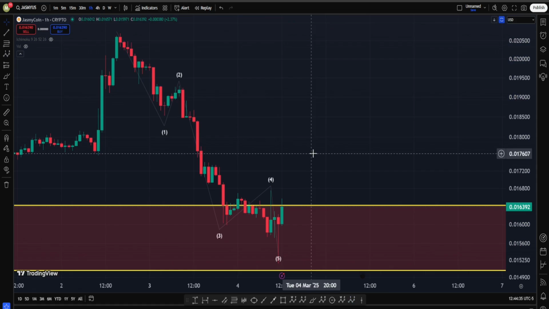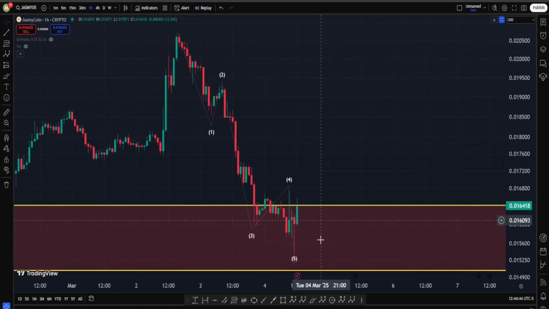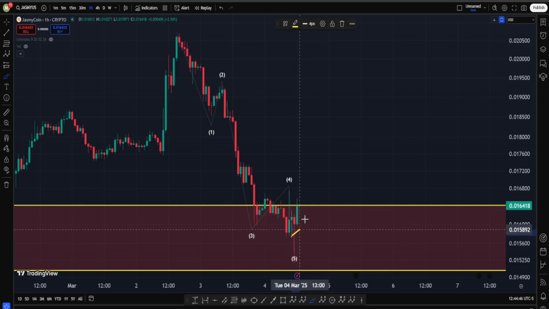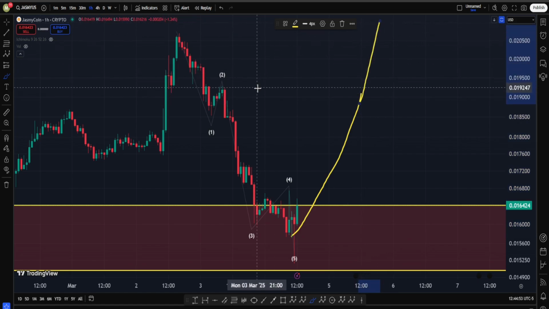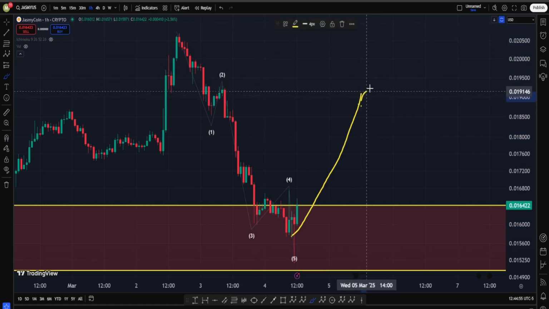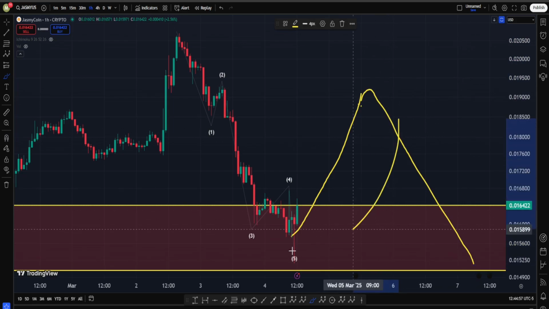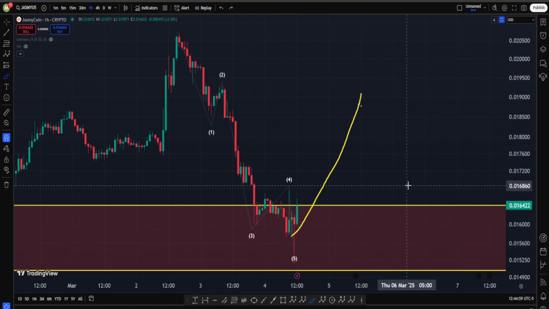And what happens after a 5 wave down? You know it, either an impulse or a correction structure on the upside. Generally, we are going to have a move up. Now, the shape of this move to me is going to really determine what is going to be next in Jasmy. For example, are we going to continue this move and start a solid uptrend, or maybe we are going to have another move down and this is going to be just a simple correction structure?